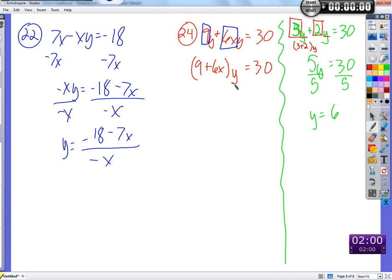Well, now it's the same as this problem. Y has a coefficient. It's equal to 30. How would I cancel out this coefficient? Divide it. It's being multiplied by y. What if I divide by 9 plus 6x? Now, this is just 9 plus 6x divided by 9 plus 6x, which anything divided by itself is 1. Y equals 30 over 9 plus 6x.